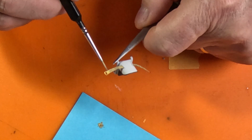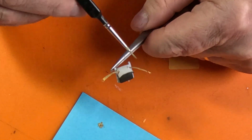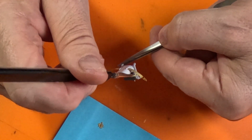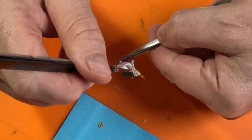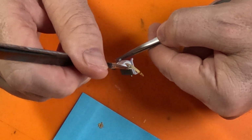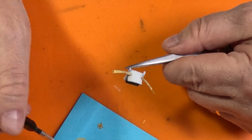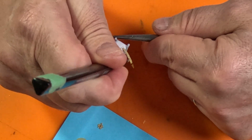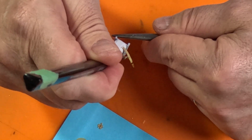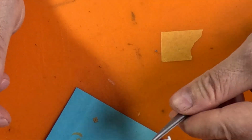So there might be a better way of doing this, like maybe etching the parts with vinegar, give it a bit of a tooth, but I'm just going to keep putting paint on it, and eventually it kind of settles down. All right.